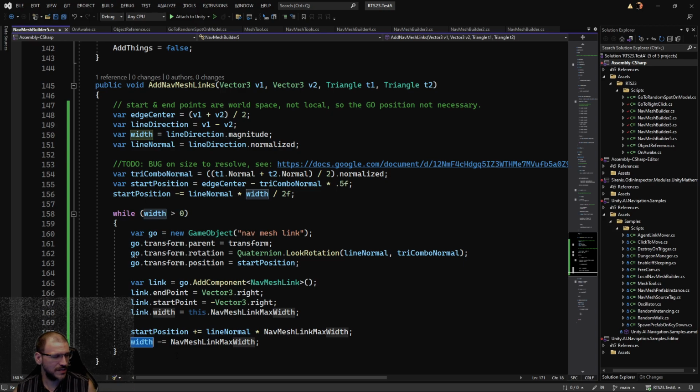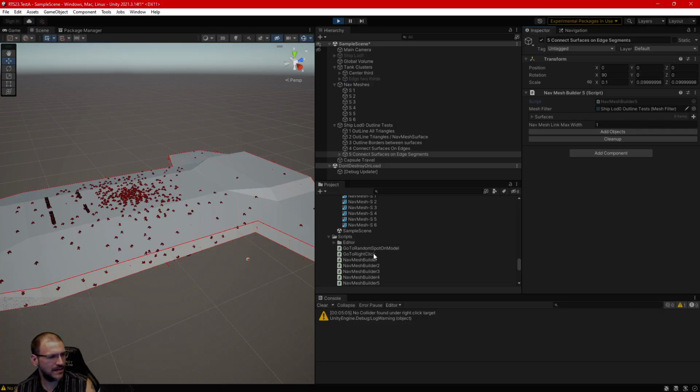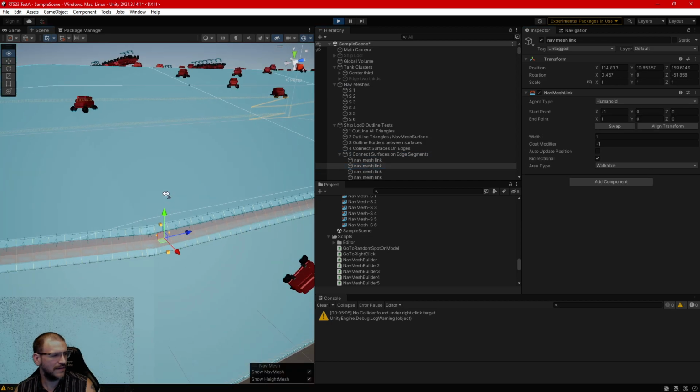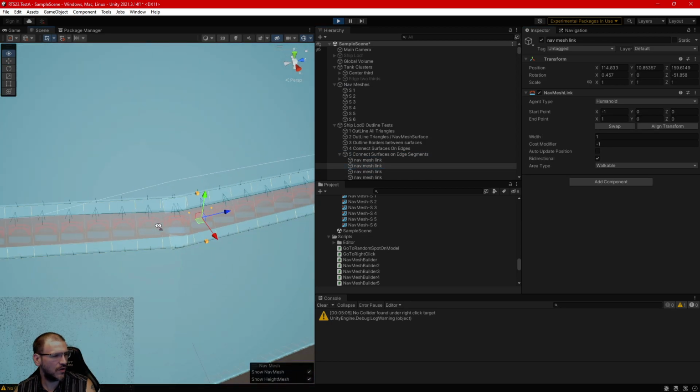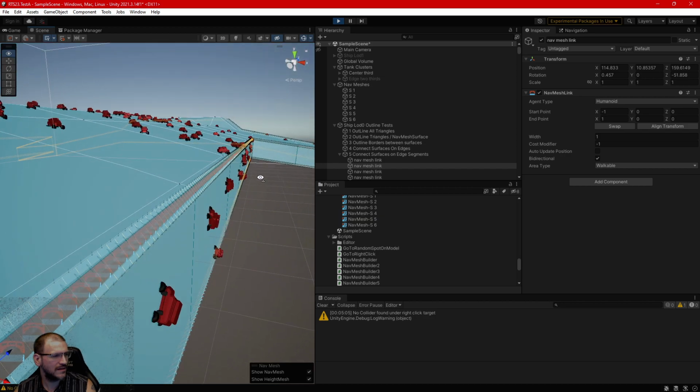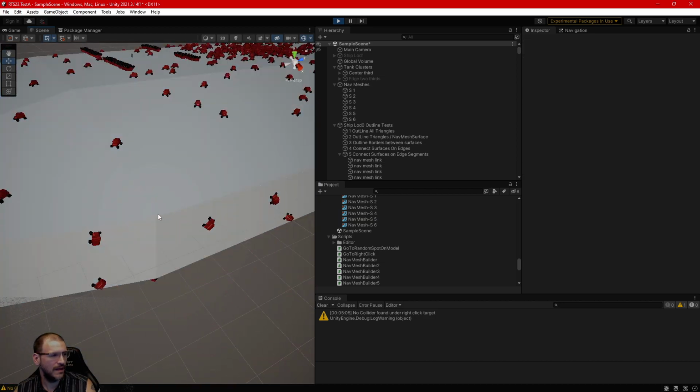All right, once that reaches the end, it has added all of the nav meshes that we need in here. So now we have these individual nav meshes all the way across it. Tons of them. And so far I haven't detected a notable performance hit on it. It actually seems to run a little smoother, and I think that has to do with the fact that there's just less blockage in the NavMesh AI.